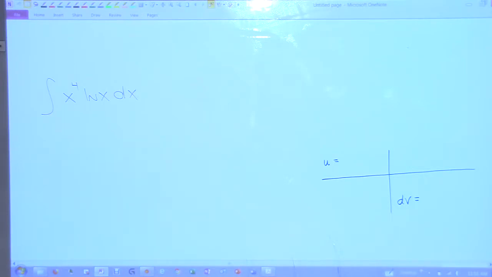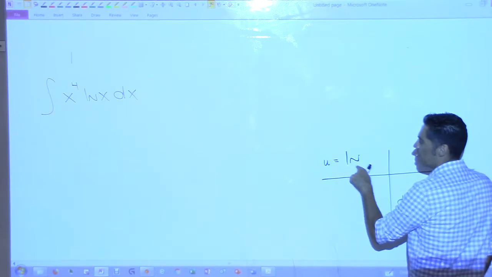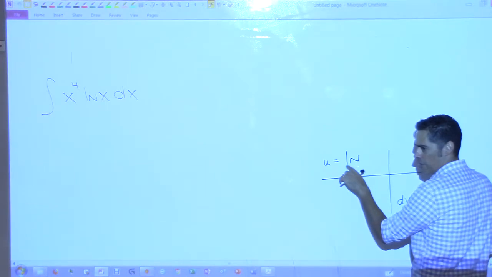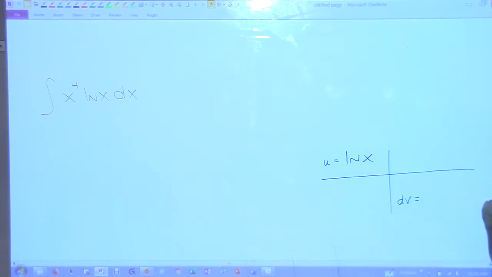Can you use u for ln x? Yes, you can. So you want to go ln. This is the natural log, right? In French they always do it backwards, so this is logarithm natural. So ln, not in. A lot of people think that's an I. It's an L. Ln x, right? And then over here, what would it have to be, Chris? x to the fourth dx. Don't forget the dx. So this is Chris's suggestion.